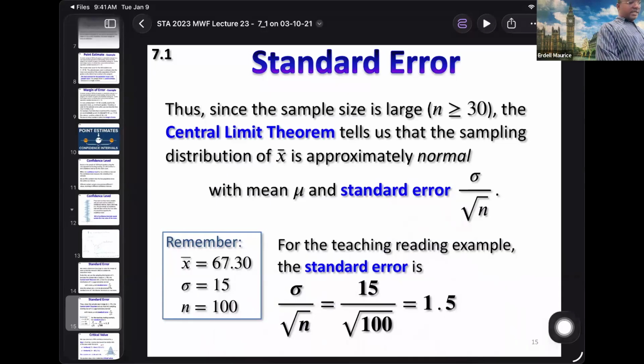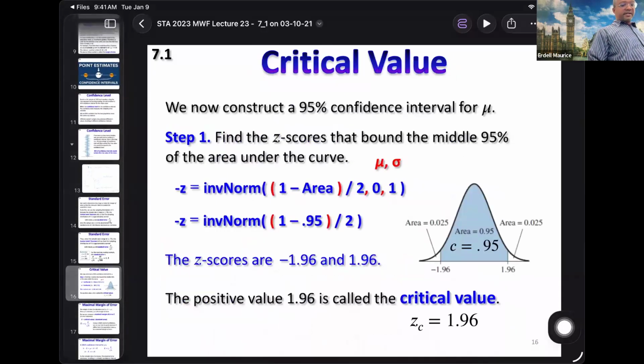All right, so that's the standard error part. And that moves us on to our other part right here, the critical value. So I call it Z star. They have right here ZC. Both of them mean the same thing. The critical value is tied to how accurate you want your confidence interval to be. As your confidence interval percentage gets higher, your critical value will get higher. Okay, that's the first point right here. Your critical value, your Z star or your ZC right here, is tied to how confident you want to be.